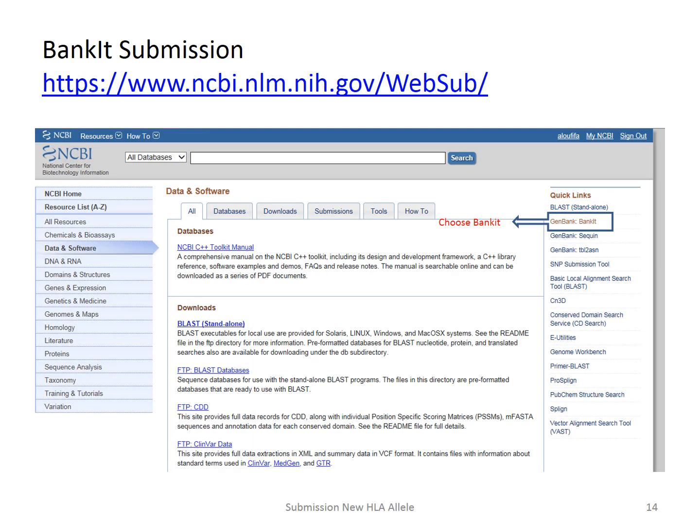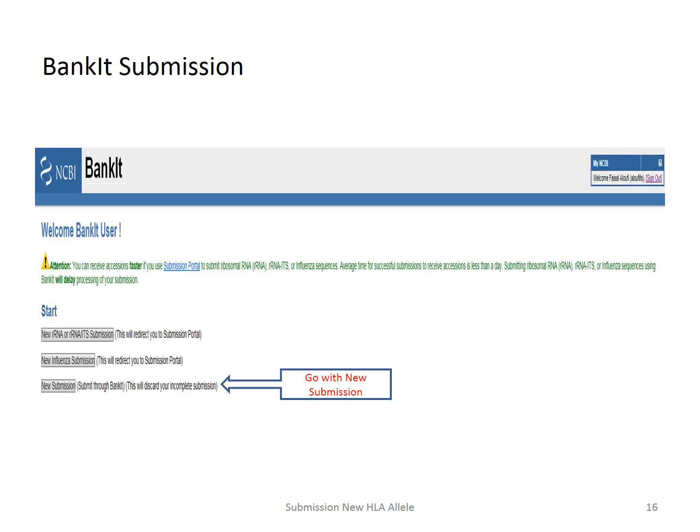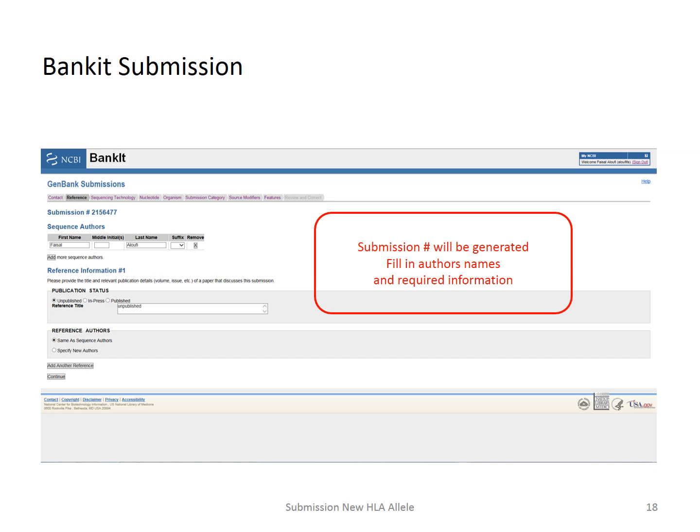Once you confirm you have a new sequence, then you need to get an accession number from GenBank. The way to do that is to go to Bankit software at this website link. Go to Bankit, sign in with a username and a password, start a new submission, fill in your information, and start the submission procedure.